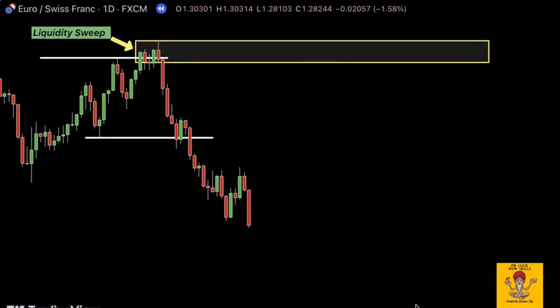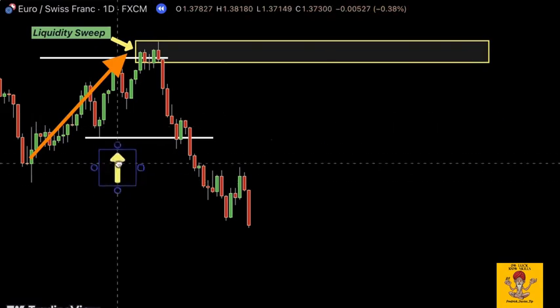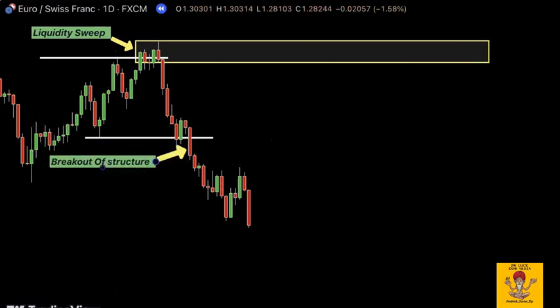Now, let's examine a bearish order block which follows the same principles, just in the opposite direction. In this case, the market was in a strong uptrend, forming higher highs and higher lows. However, upon reaching a significant resistance level, price struggled to push higher, eventually reversing sharply and breaking the previous higher low, signaling a bearish shift.